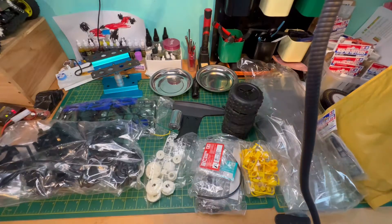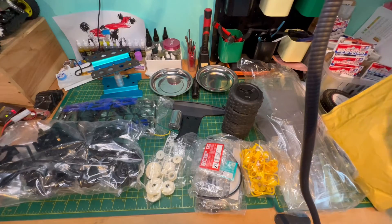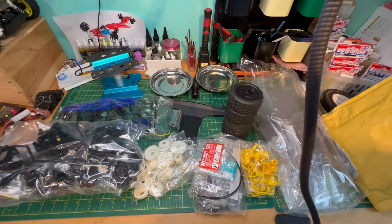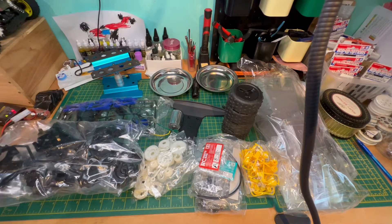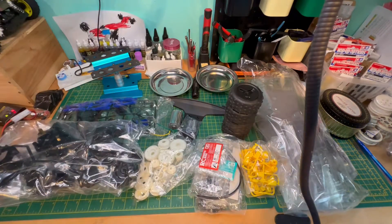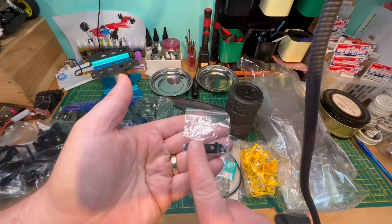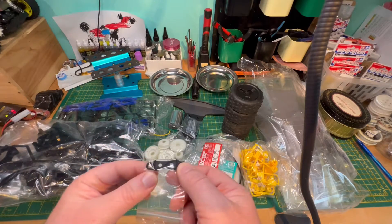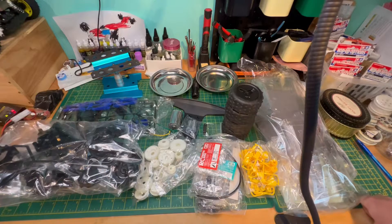Forewarned is forearmed — I went on to eBay and got myself another set of gears, so that is sorted. Unlike my Terror Scorcher, this one needs some bearings, so we've got some bearings as well. The only other thing missing that I have for my Terror Scorcher is a bracket for the A5 piece that often breaks. I've gone with that to go on the front to reinforce it. We'll see if that works — I do have another one coming as well. I think we've got everything we need to build this kit.